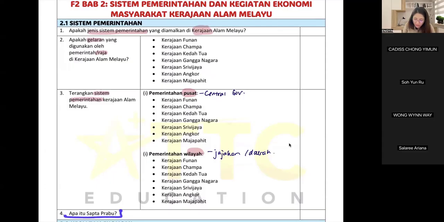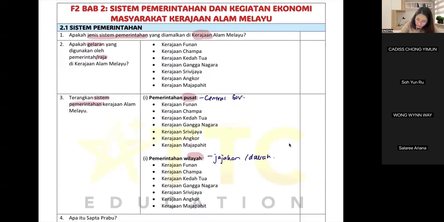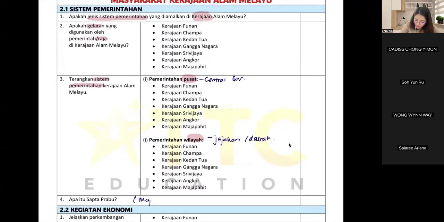And you can see I give you another additional question for your checklist is Sabta Prabhu. I realize that your school teacher love to ask this. Who is Sabta Prabhu and what did they do? So Sabta Prabhu is actually from your Majapahit. I teach the Mandarin class student to remember this way. Remember Majapahit is the youngest generation, the last kingdom among Alam Melayu, the last one that started their kingdom in Alam Melayu. That's why they want to be something special. Let me be honest with you.